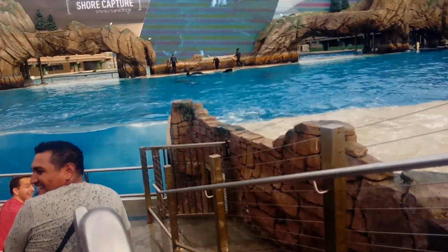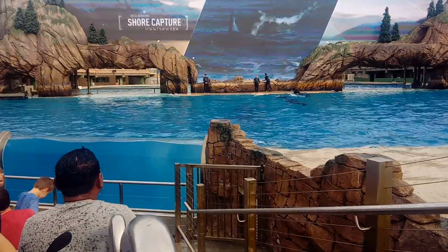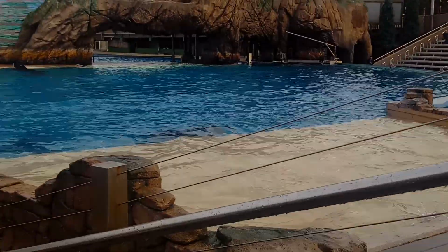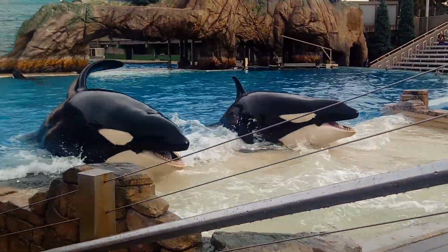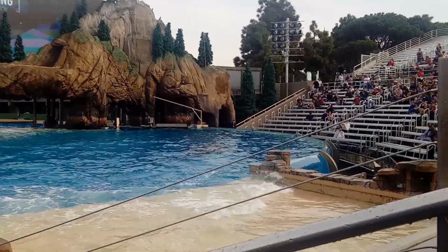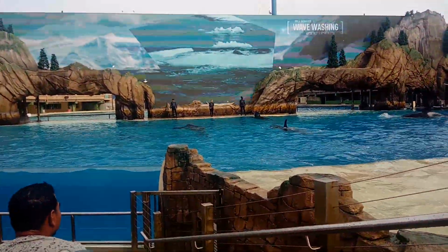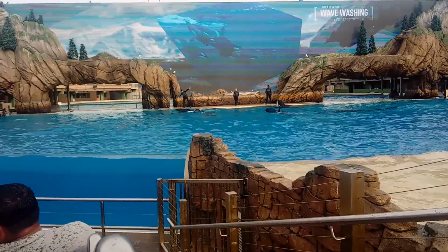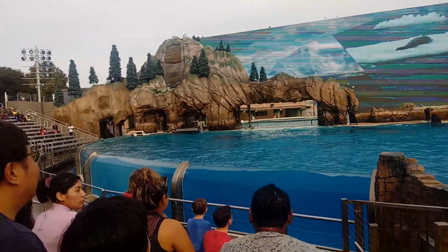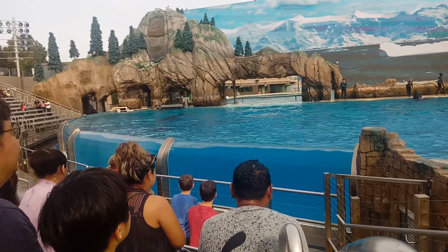Whales in the southern hemisphere will capture sea lions by pulling them right off the beach. Watch that same behavior right here in our slide out. Antarctic orcas will actually create waves that wash over floating ice, knocking seals right into the water. Watch Nakai demonstrate that same wave-making technique at the front of the pool, demonstrating one of the many complex and impressive hunting abilities killer whales have developed around the world.